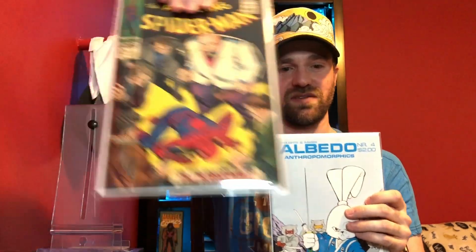Books around this character have absolutely exploded. They are low print run books and a popular character. I believe it's going to have a Netflix show, so just a real great book to have. It's a tough book to get in just about any grade, and so I'm very happy to have seen that one pop up and picked it up.